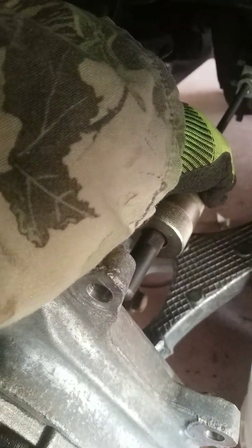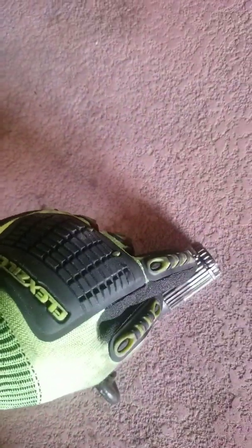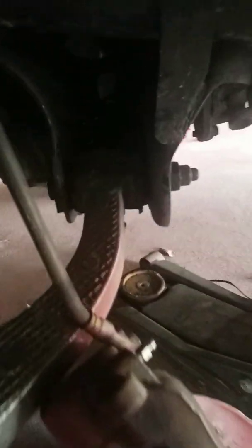Now, if your spindle is still in place, that little slide hammer is going to sit right in here, so you're not going to be able to pull that stub shaft all the way out. But once you get that C-clip that locks it into the differential past, you take your slide hammer off and you can pull this out by hand. It's really easy. For installation of the new one, you've got gears on the inside that those splines are going to mesh with.